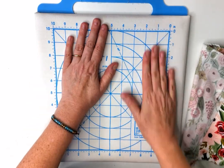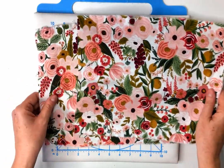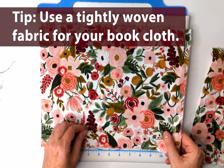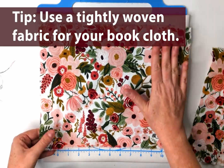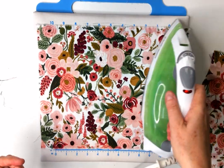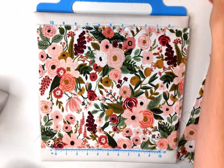I have a surface that I can iron on and my two pieces of fabric that I've chosen for the cover. You really do need something that's 100% cotton, fairly tightly woven. I have the iron set to cotton with a little bit of steam, and I'm just getting out the wrinkles before we start and getting rid of any loose threads.